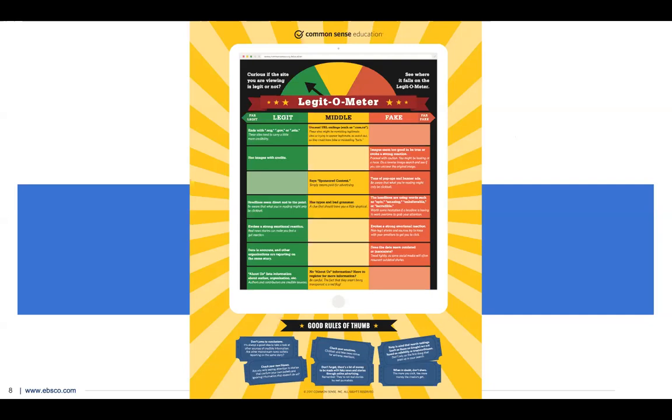They have the yellow in the middle, green is legit, red is fake. So things you want to pay attention to: does it end with .org, .gov, or .edu? These sites are usually more credible than not. And unusual URL endings, such as .com, .co, or .net, a lot of those can be questionable.